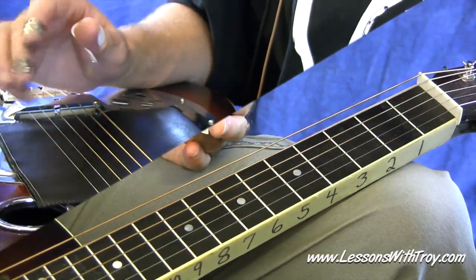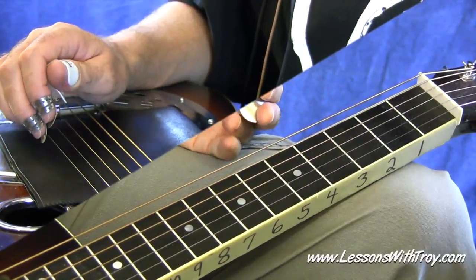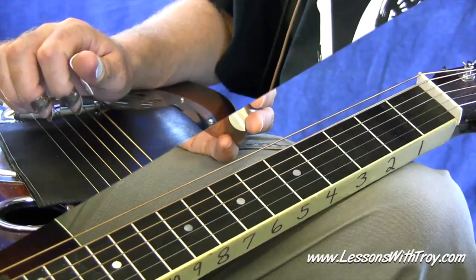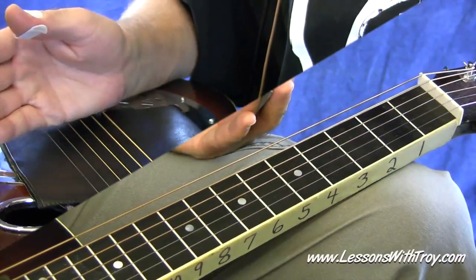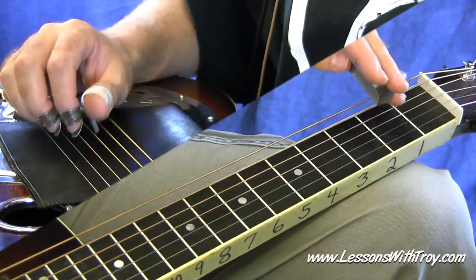And then you do a partial little roll there. First string open, third string open, middle to index. Now, measure 3 is exactly like measure 1.